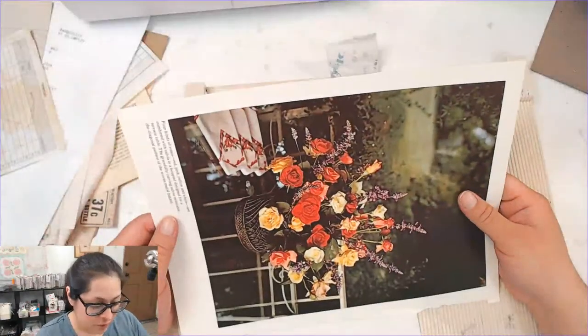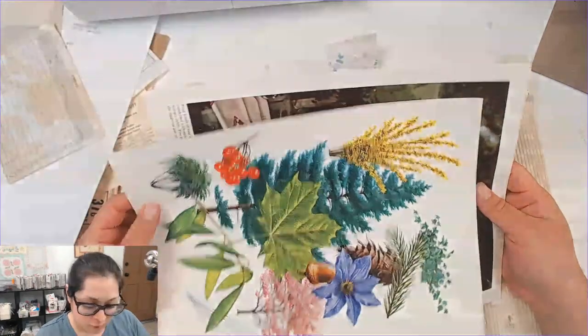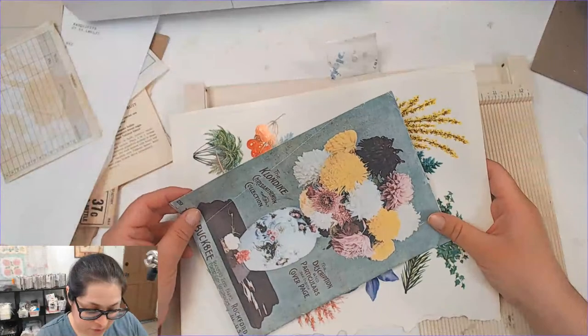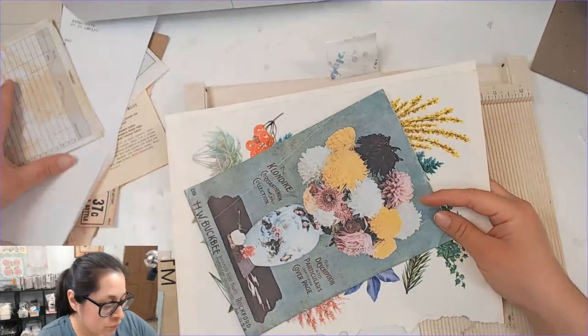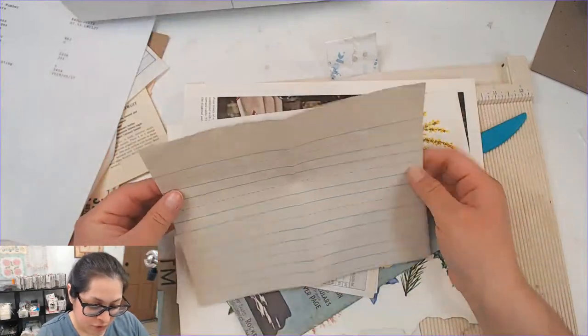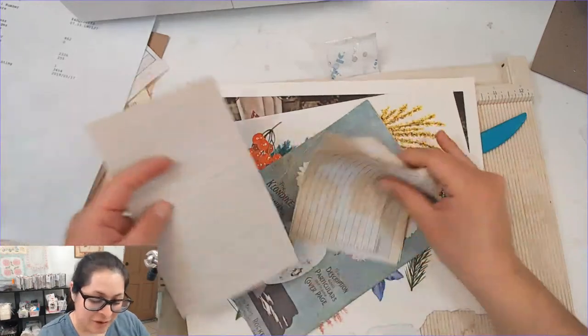These are different types of books, I believe, that I've torn apart. These are like encyclopedia papers. These are printed. So these are actually from my shop, printed up ephemeras. This is lined paper. You just go to the dollar store and you grab a couple things every time. Pretty much what I've done.